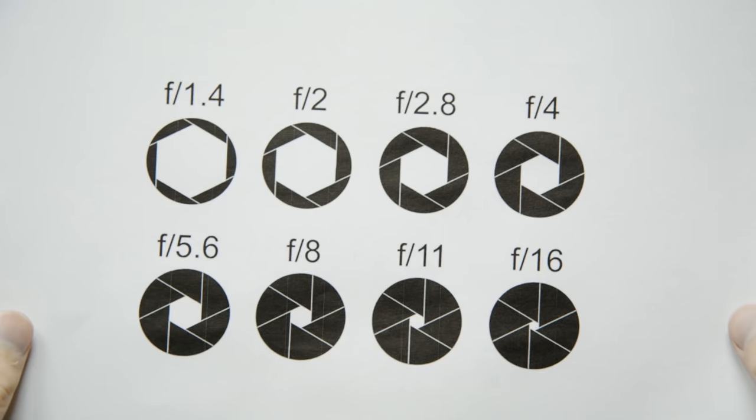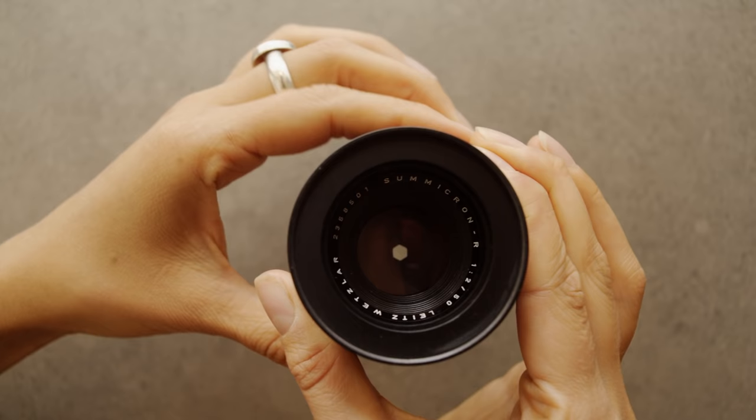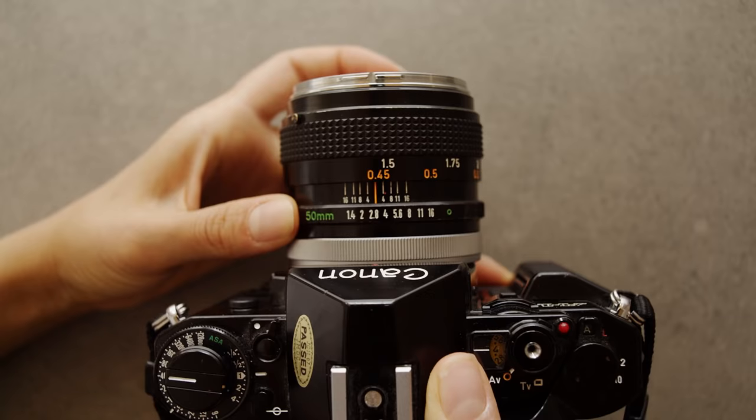Aperture can confuse a lot of people at first, but once you get it, you'll find it pretty simple. Aperture refers to the opening of a lens's diaphragm through which light passes, this thing here that you can open or close. It's measured in f-stops, and on our camera we have a range from 1.4 to 16.